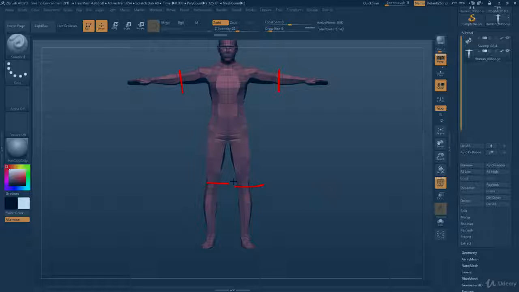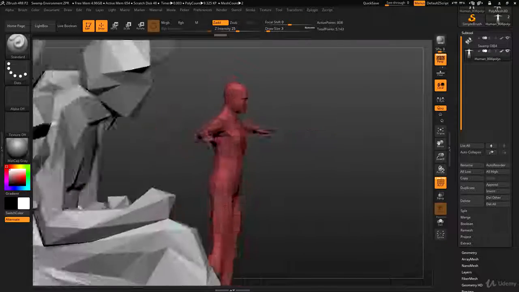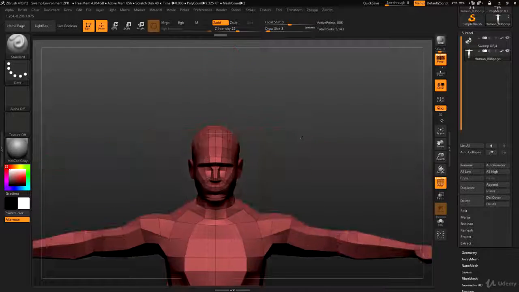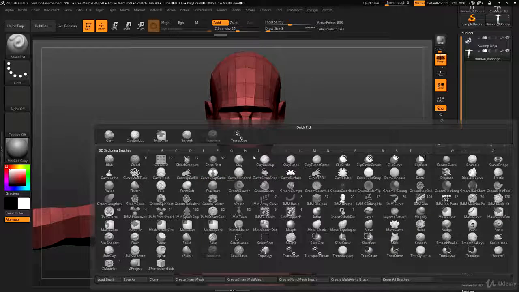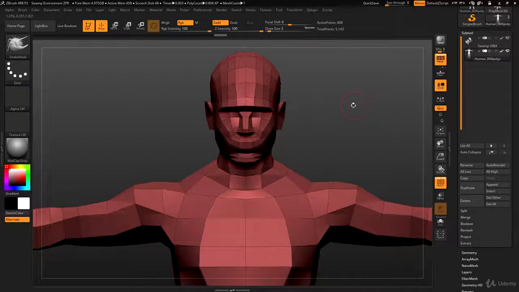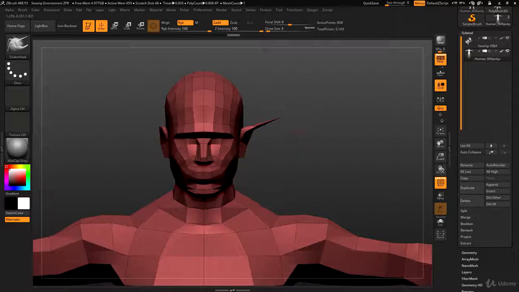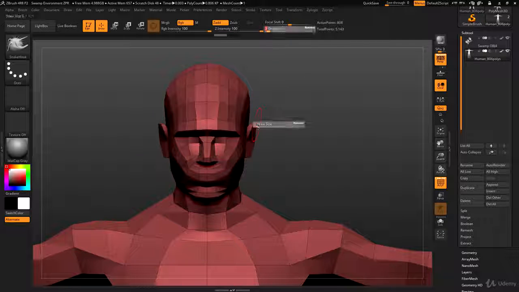You're supposed to put more edge loops right here, because this is gonna bend. And you're supposed to put more here because this is also going to bend. And also around the neck, right here, and also right here. As you can see, everything is perfectly placed, and I don't really need to mess with this at all. But I want an elf though. So what I'm going to do is, where is that snake? Snake. Right here. There's our hook. I'm just gonna drag the ears because it's so ugly. Let's see.